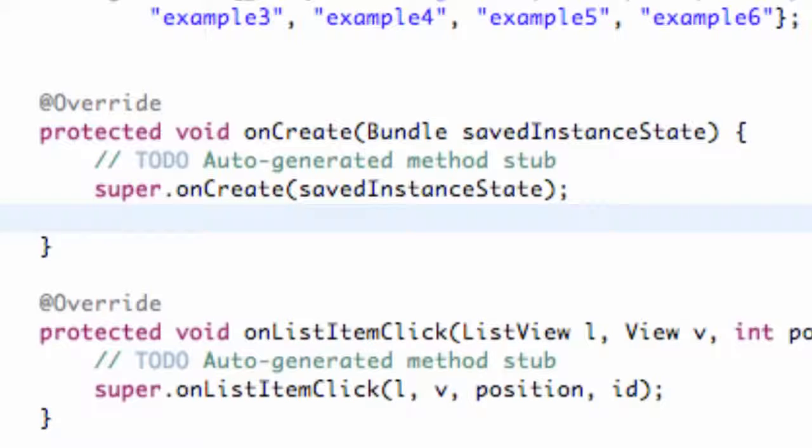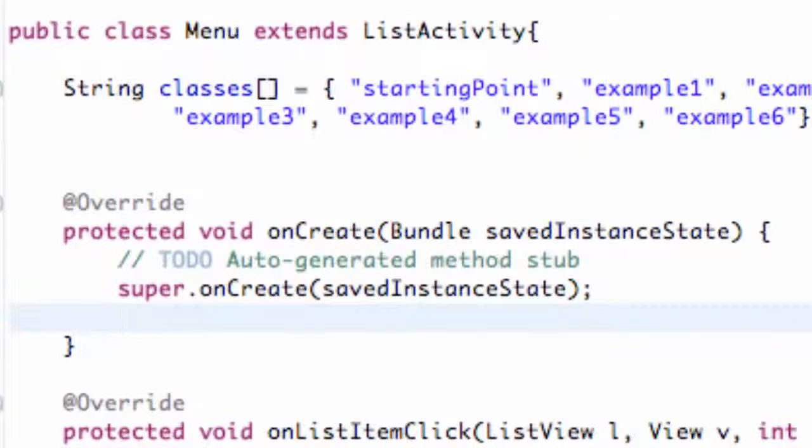So instead of saying setContentView, we're going to say setListAdapter for our list activity. Within there, it's going to look for an array adapter, which we don't have one, and we're going to set that up. So basically, again, this will probably be kind of confusing, guys, but just stick with this. Try to follow along and just get this set up.